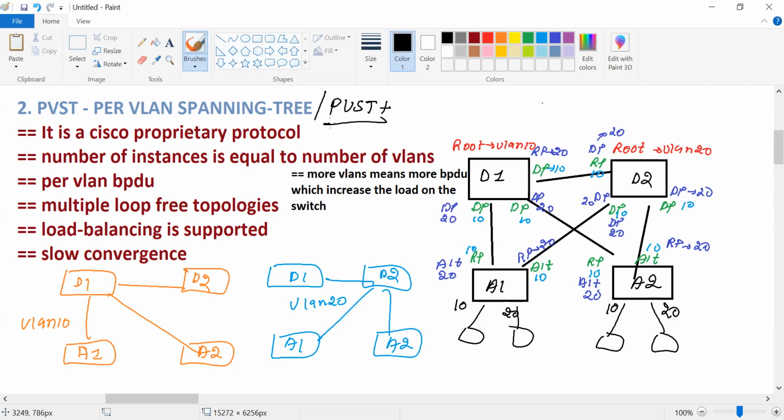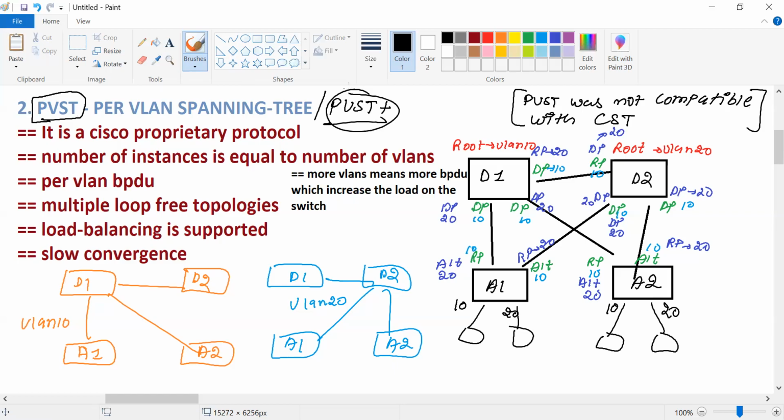Because the problem was PVST was not compatible with other vendors. That's why Cisco came up with PVST Plus. So PVST Plus is the replacement of PVST. Nowadays, you won't be able to see PVST on Cisco switches. You'll see PVST Plus in operation.